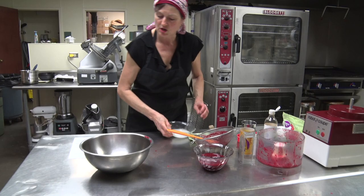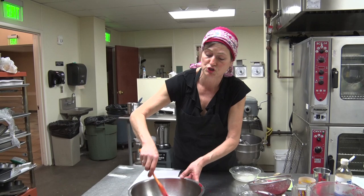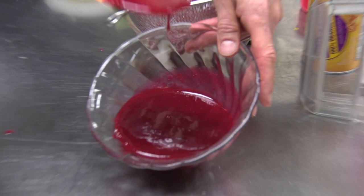Now you can see it's pretty fluid-like, because it's still a little bit warm from the sugar syrup. This is a sauce that has been refrigerated overnight, and so it's thickened just a little bit, but not a whole lot. Don't expect it to be really thick because it is so delicious and the raspberry flavor is so pure that you don't want something that completely coats what you're putting it on.